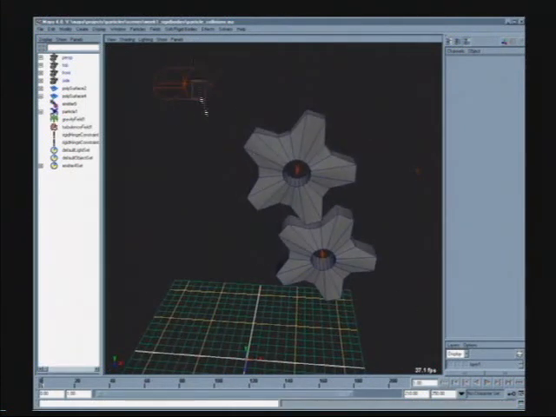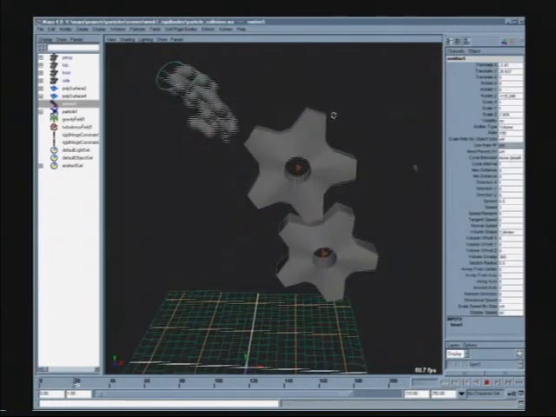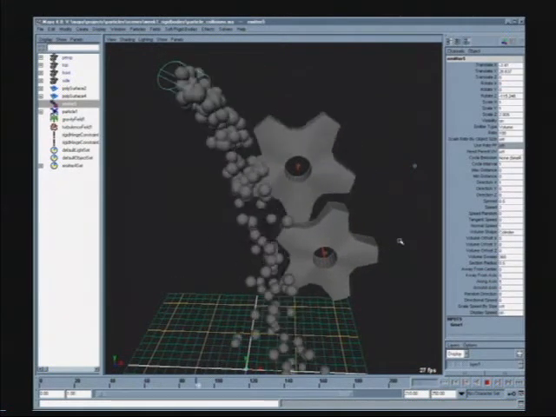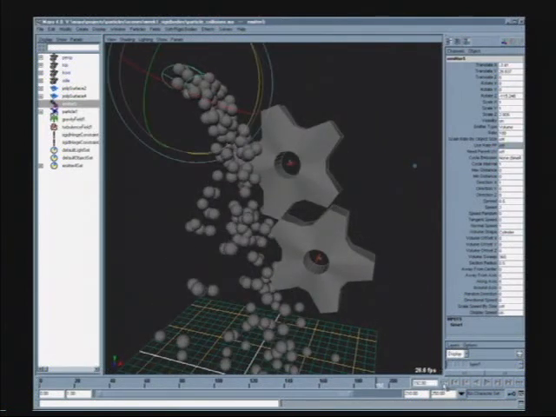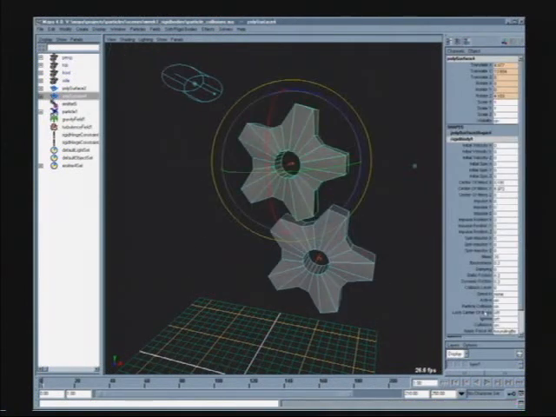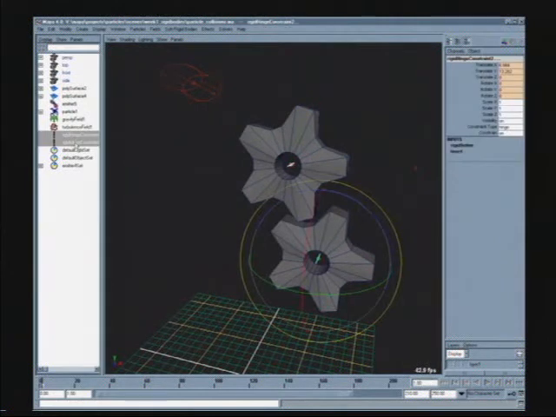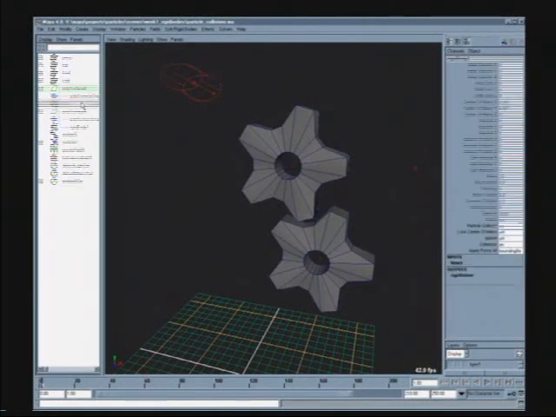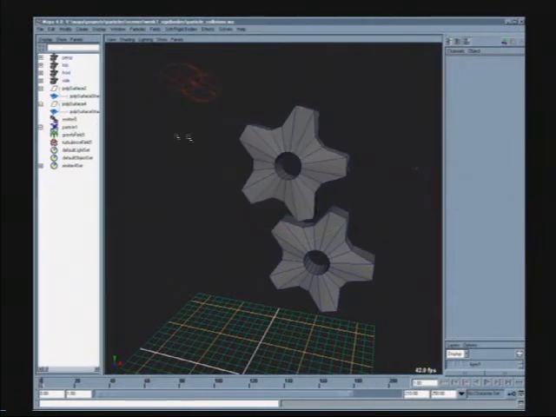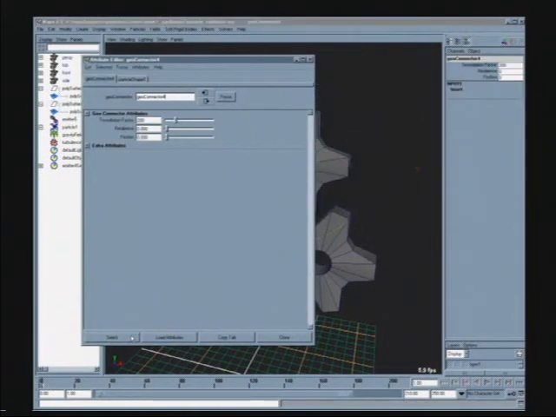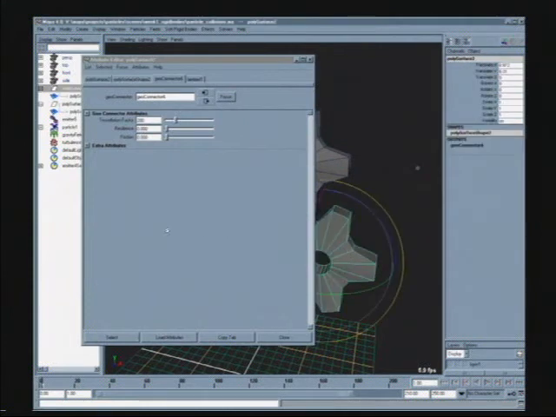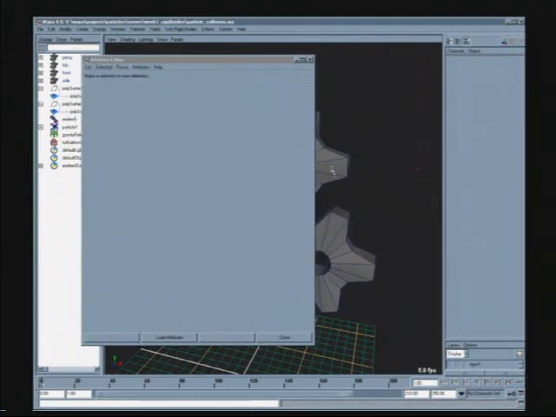I can go and move this emitter around, and maybe I rotate the emitter down. And when those particles hit the rigid bodies, you can see that they're actually starting to spin due to that collision. And so that is what the particle collision attribute on a rigid body node is for. So if I go in here and actually take this apart, I'm just going to delete all of the rigid body elements that I have in here, as well as some other nodes that these rigid bodies have. I'm just going to literally take everything apart and then put it back together again.